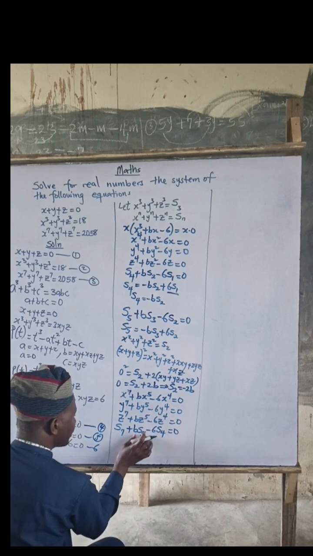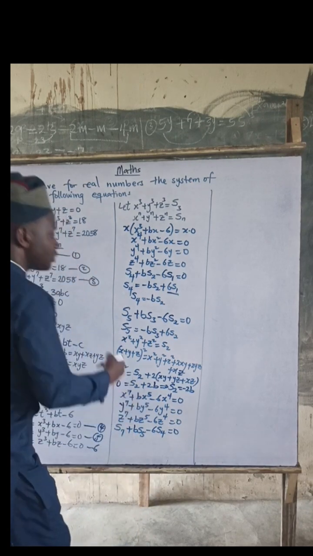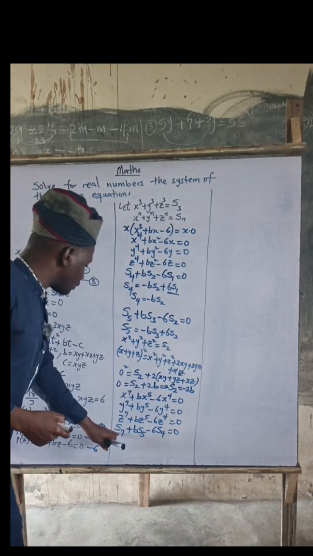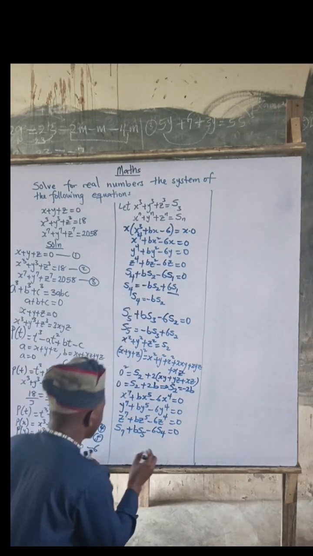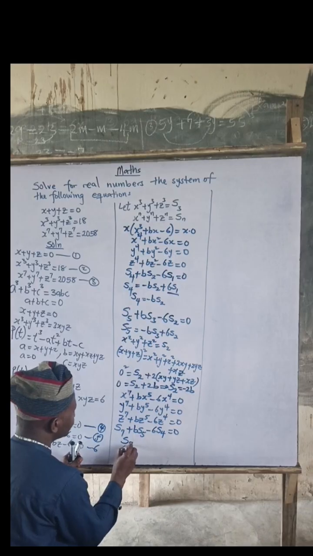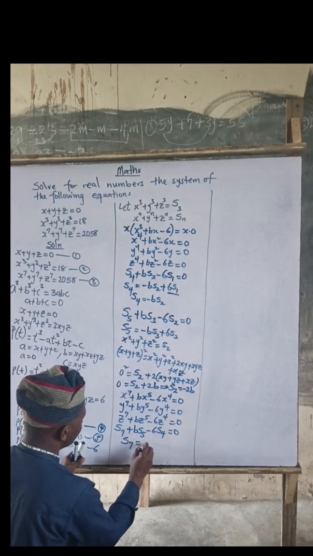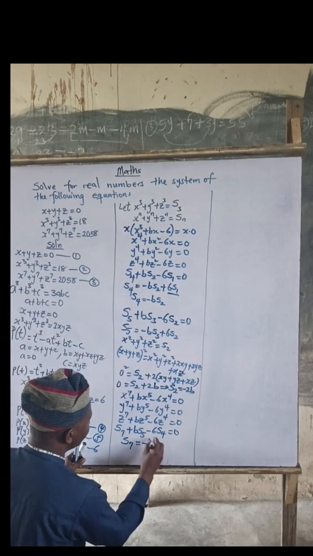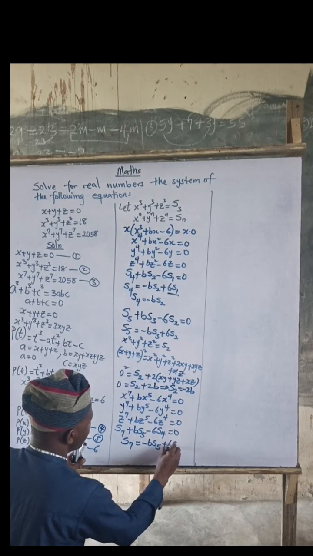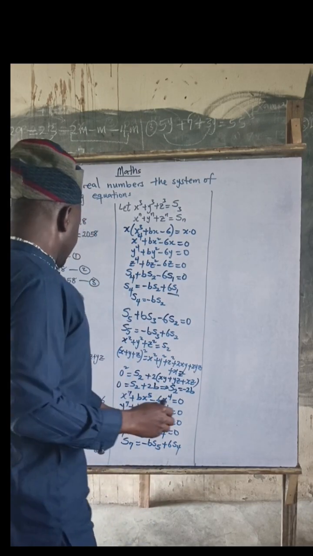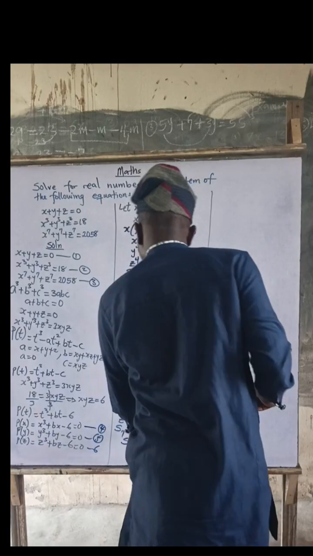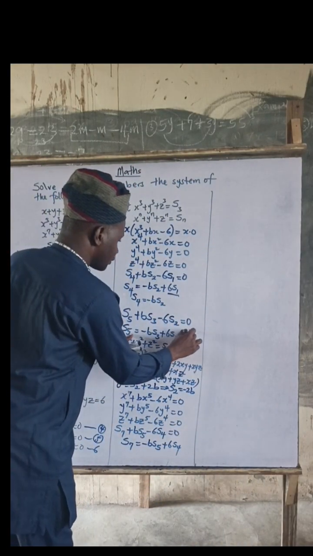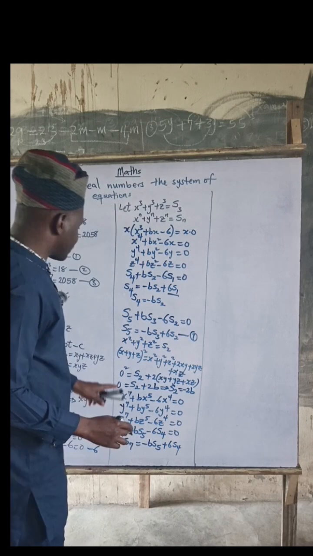That's why we are using this method, to reduce the workload. So we have s to power of 7 here. By making this the subject of the formula, we have s to power of 7 equals this coming to this side, plus we change to minus b s to power of 5, this will change to plus 6 s to power of 4. Now in this case, we have s to power of 5. So here we are going to substitute so that we can get s to power of 7.